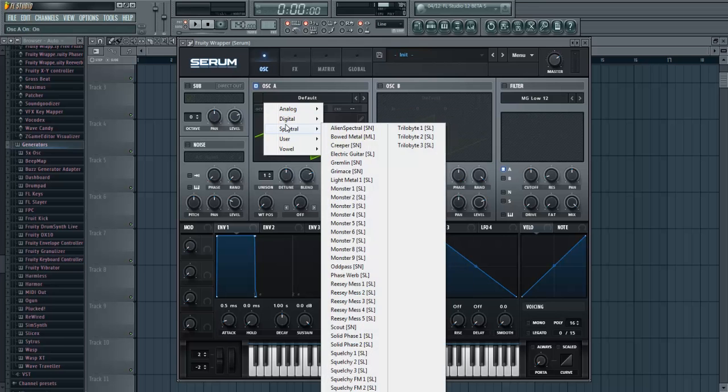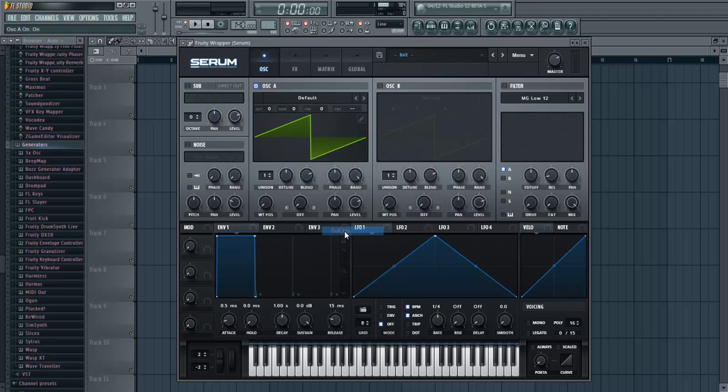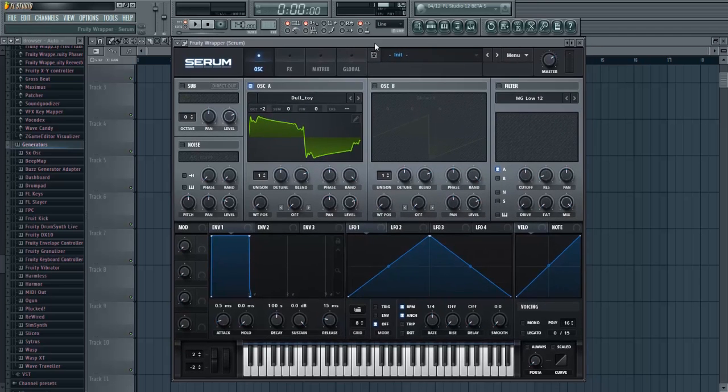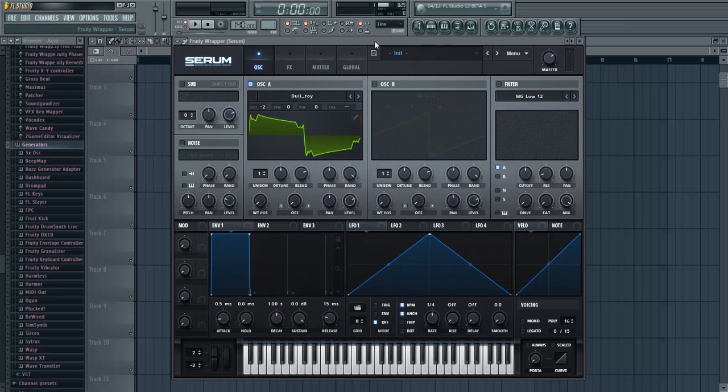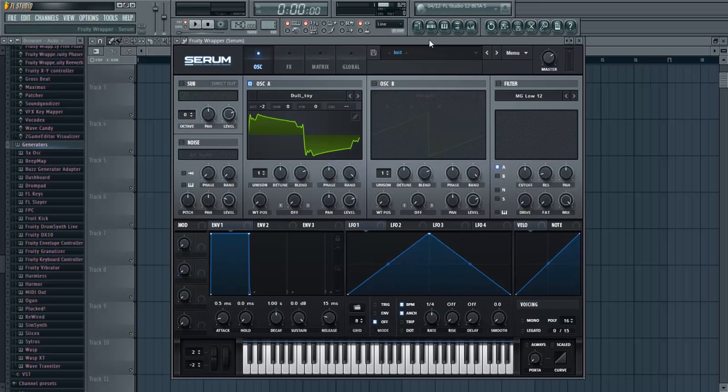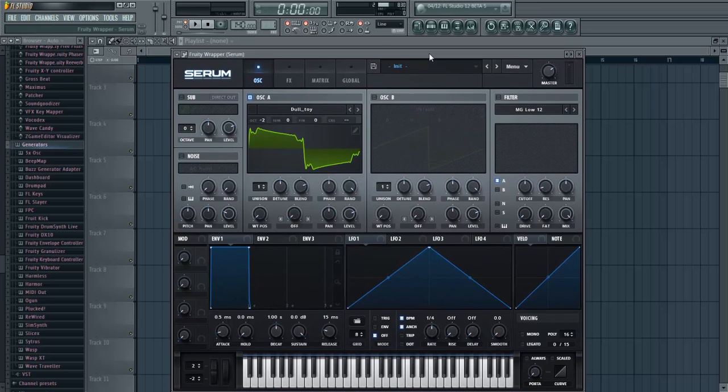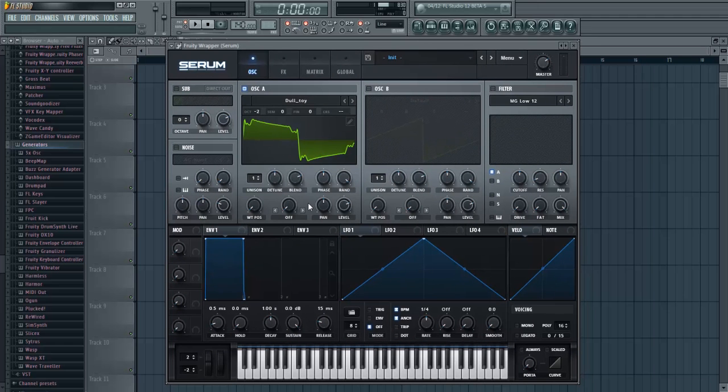For this tutorial, I'm going to be using my personal favorite, which would have to be Dultoy. And keep in mind that in this tutorial, I'm not going to be teaching you how to make a specific sound. It's just more of how I think when I'm making a sound. So I definitely wouldn't try and copy this. Just kind of try and learn from what little I know. But I'm gonna use Dultoy for this.